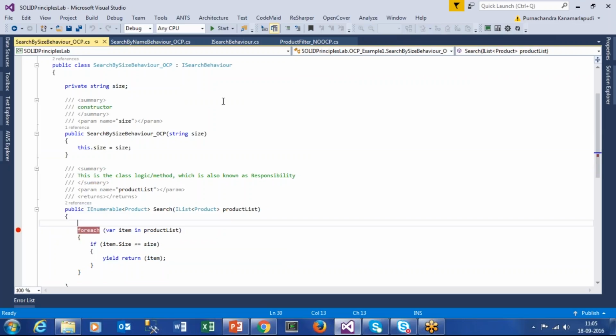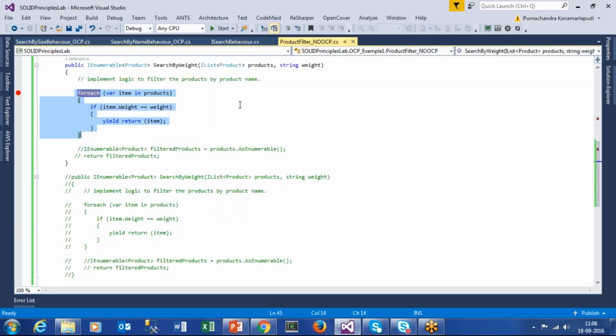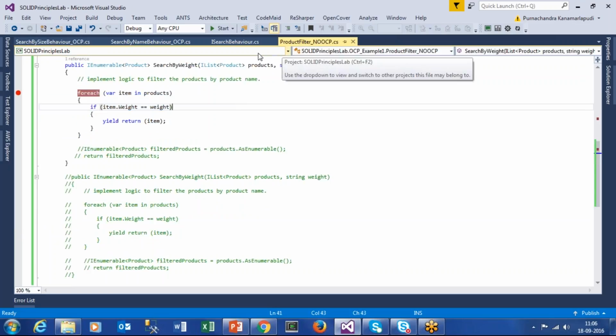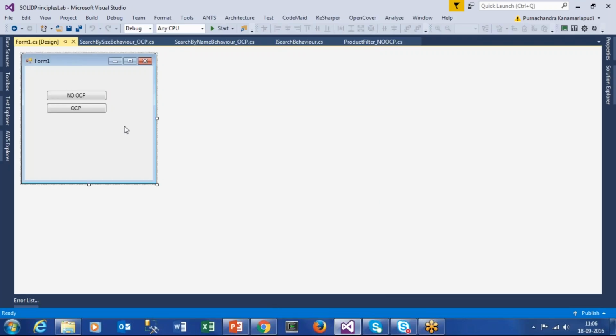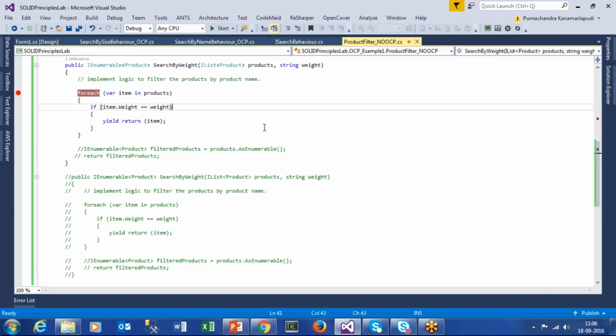Is that enough? No, because your front end is not going to invoke this method directly. Remember I have one class, the product filter class, which is being used by my front end. I still use this product filter class only, but I make changes to it to make it compliant to the open closed principle.